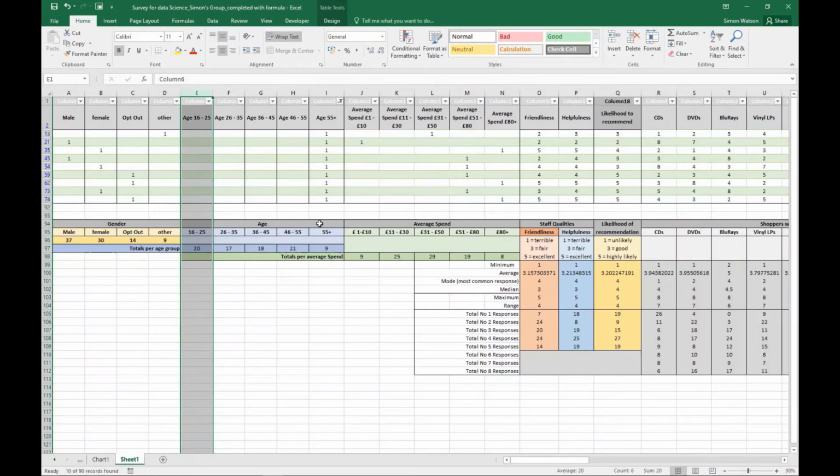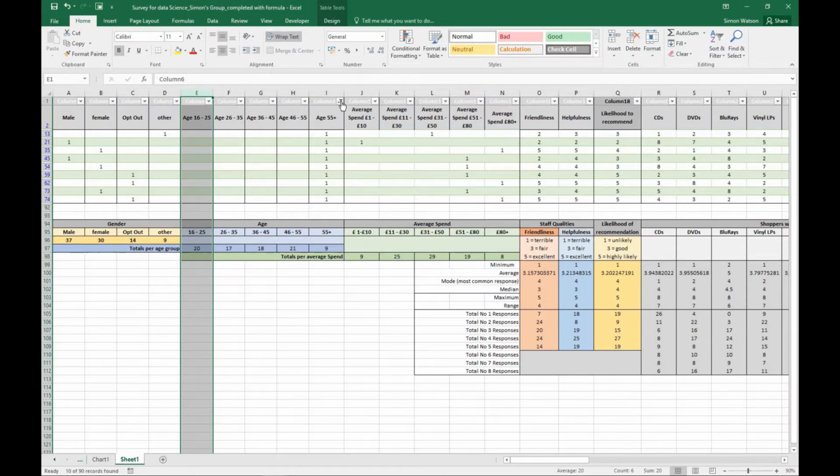That's what that is. There you go. There's 9 of them, and oh look, there seems to be a wee correlation here. People who were aged 55 and over tended to spend more when they're in the shop. There's only one of them spent between £1 and £10. Most of them are up here. That's quite an interesting wee correlation we can see there.